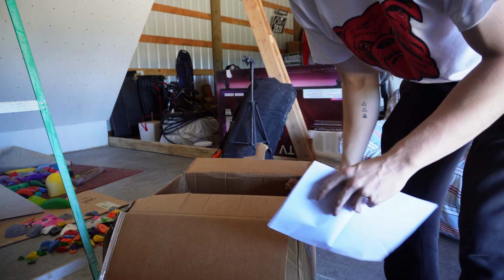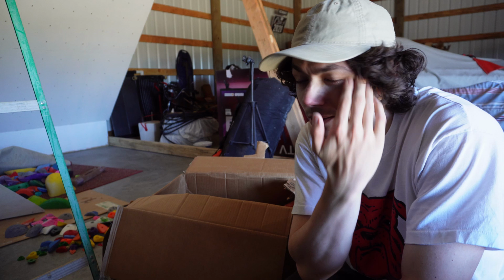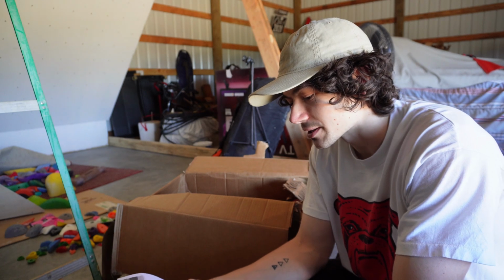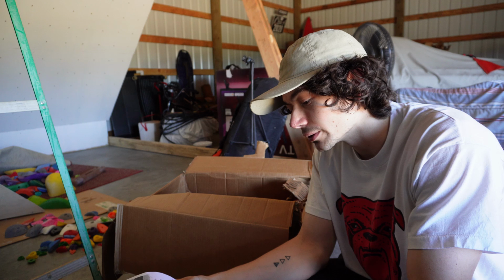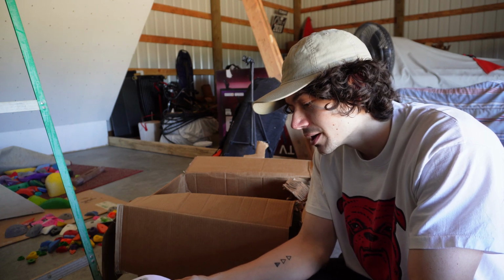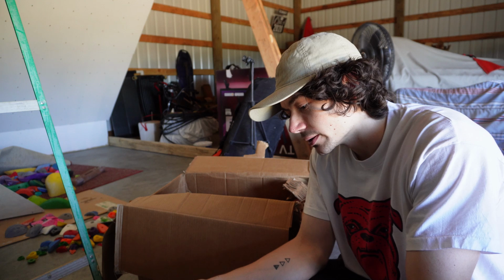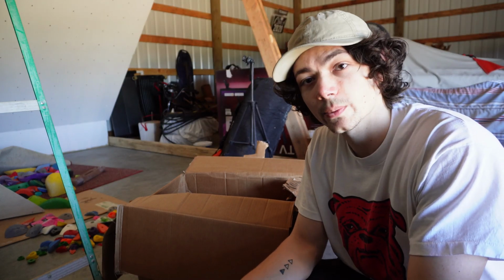So I ended up ordering 40 pounds of Escape Climbing's factory seconds, which is basically holds that have been deemed to have some kind of defect on them, and you're able to buy by weight, super discounted holds. You're able to go and send them a letter basically telling your climbing grade, your wall angle, and just kind of overall what you want. So for me, I wanted kind of a variety of crimps, some wide pinches, slopers, and some footholds.